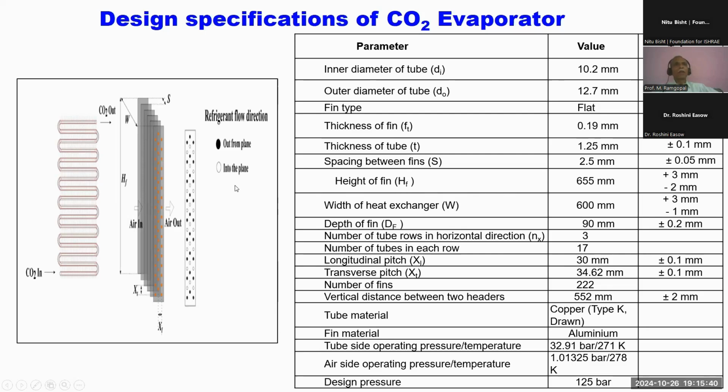from another tube. With this design, the pressure drop is slightly higher, but the advantage is we do not have many joints. Joints are dangerous because in case of any poor joint, the operating pressures are so high that there can be problems. So we wanted to avoid that. Again, these are all the specifications of this carbon dioxide evaporator.